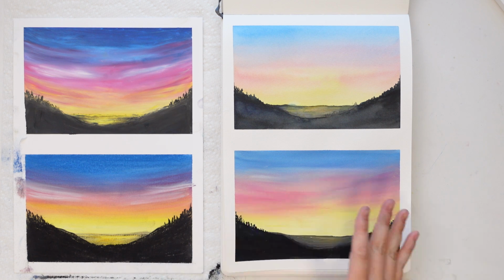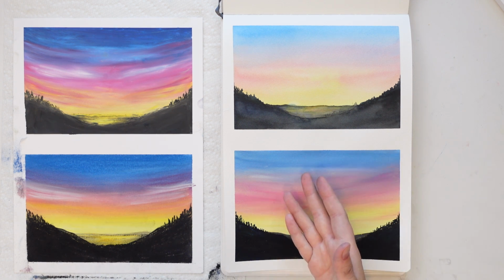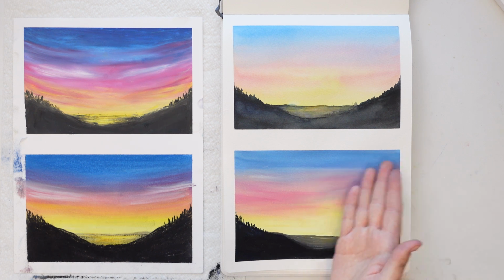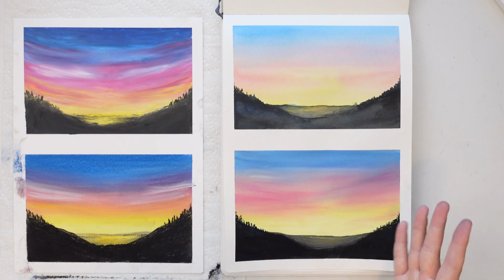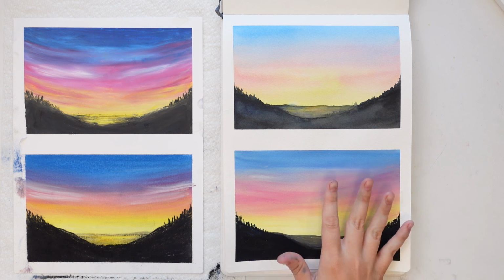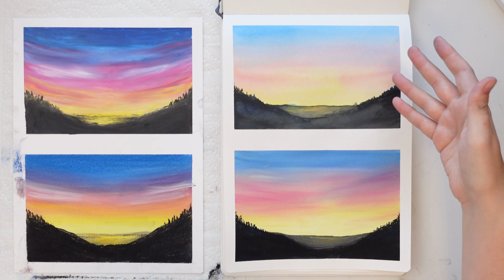So the sky at the beginning, I don't know if I should have started blending it or adding the white to the colors to make it lighter to begin with, or the way I did it where I put down the darker colors first and then I added white on top. I don't know where I was going. Anyway, it ended up working out the way I wanted it to, but I still wasn't as confident and as sure as I was with watercolor. Again, just because it's what I work with.